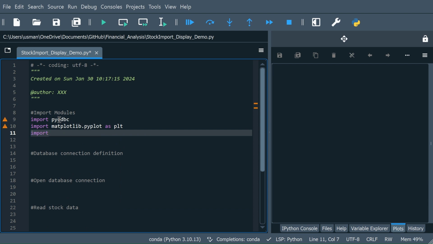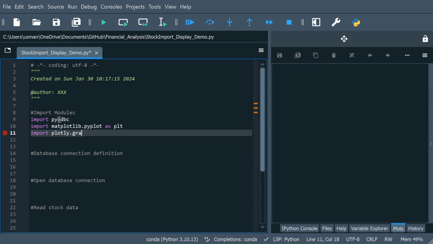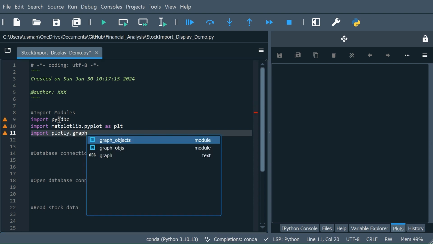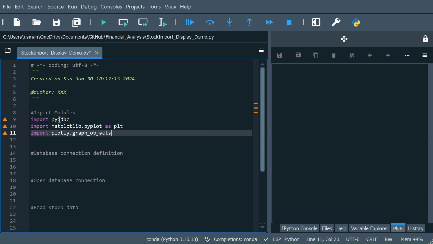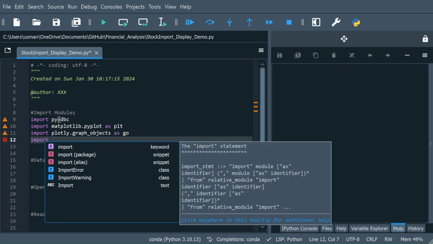Next one is import plotly graph underscore objects as, let's say we take the initials, so go for graph objects, and then let's import pandas.